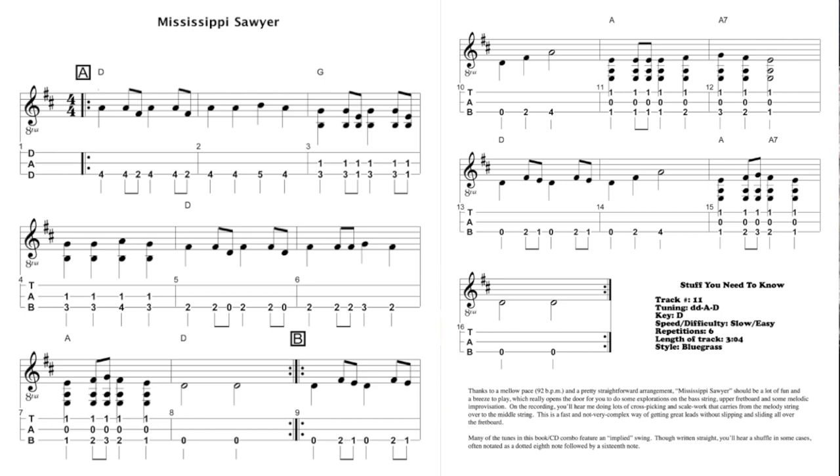Once again, there are those repeat symbols in measure 9 at the beginning. Those repeat symbols are at the end of measure 16. So we're playing measures 9 through 16 once, and then going back to measure 9 and playing 9 through 16 again. That's it. No first or second endings, nothing really tricky, just 2 times through the A part and 2 times through the B part.